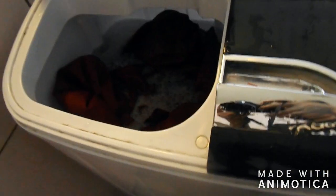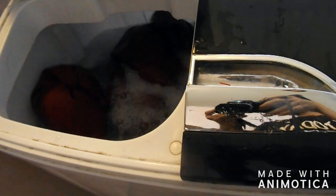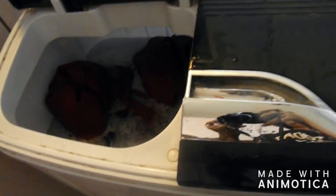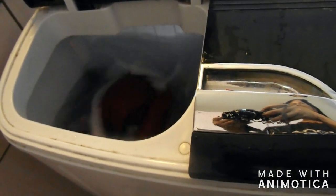I just wanted to share with you guys, in case you don't have a washer at home and you need to wash your clothes. This was one of my best investments because it's still going, as you can see. I think I can even add in one more of my shirts, I believe. I'm going to add one more shirt in there.